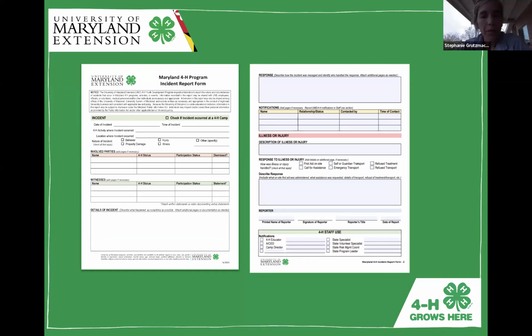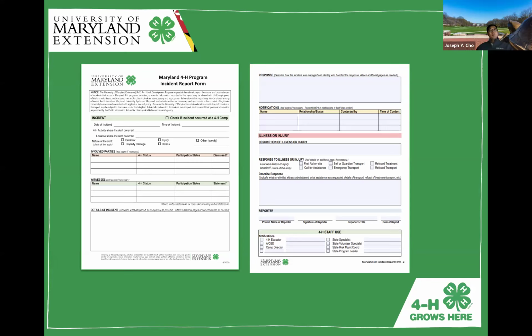I do. It's a follow-up to Mary's question. It sounds like there isn't always a super clear path about where the first incident report goes and then where it goes after that. I'm just wondering what accountability mechanisms you have in place for 4-H state leaders, like if they haven't actually handled a report that they've received.